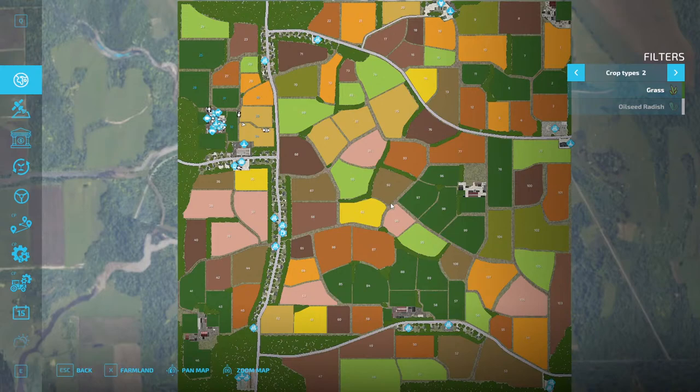Where's the farms? A starting farm, this one. You actually start here, and all of these fields are the ones that you own.